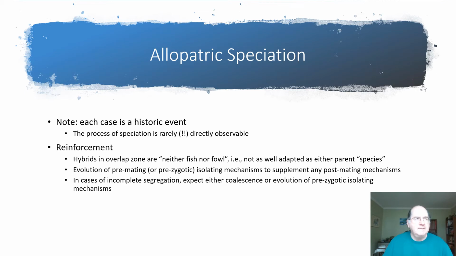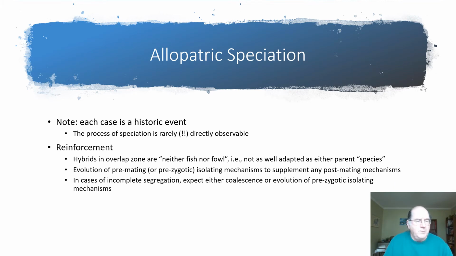Also, one would expect, sometimes people subdivide reproductive isolating mechanisms into post-mating and pre-mating isolating mechanisms, or almost the same thing, pre-zygotic and post-zygotic isolating mechanisms. Examples of post-mating, post-zygotic isolating mechanisms would be things that reduce the fitness of hybrids after the hybrids have formed. So it might be reduced fitness, reduced viability, all sorts of things that lead to hybrid sterility, for example, leading to a hybrid individual not being as fit as individuals that are more purebred from the 2 original hypothetical populations we've been talking about.